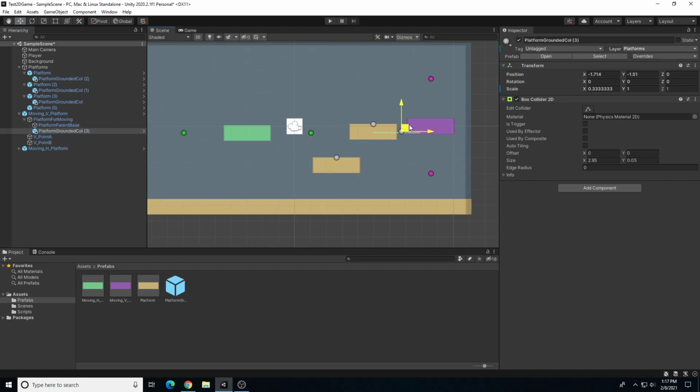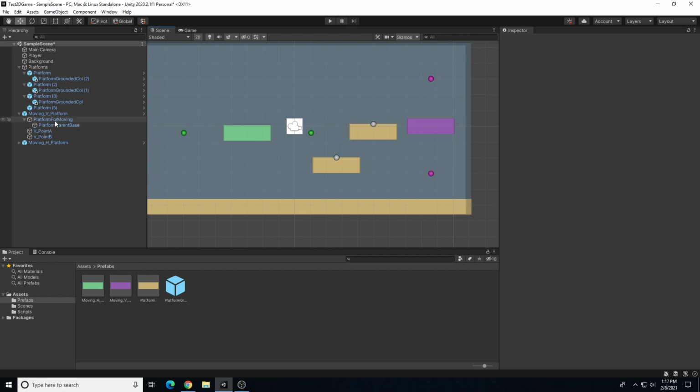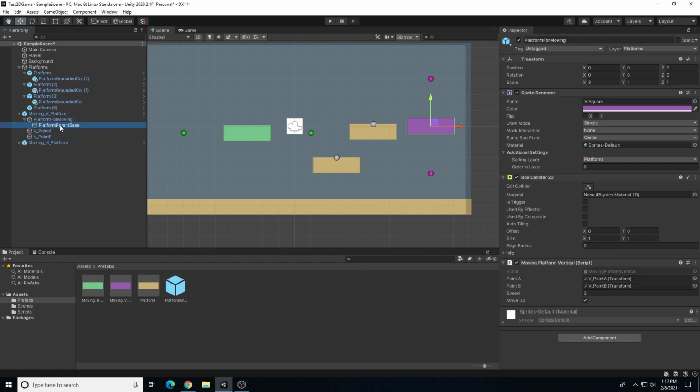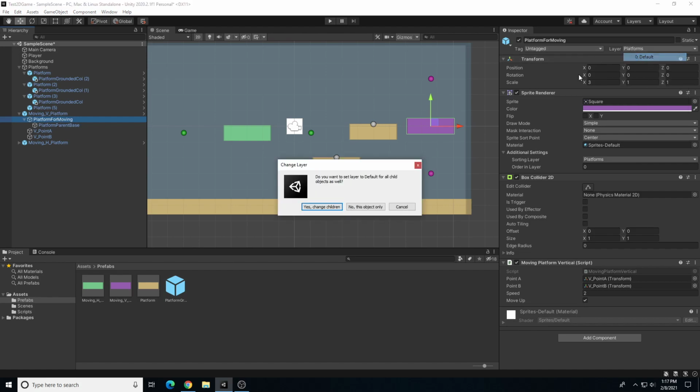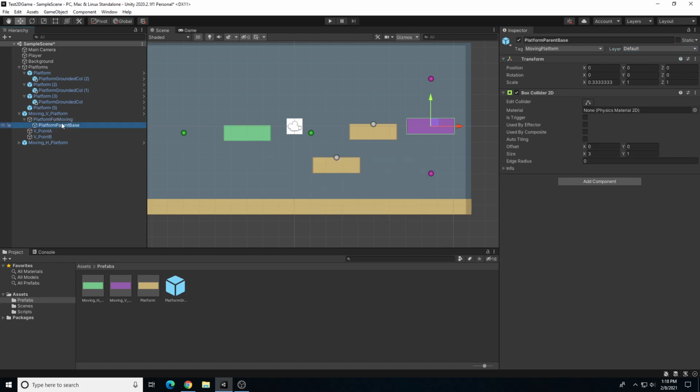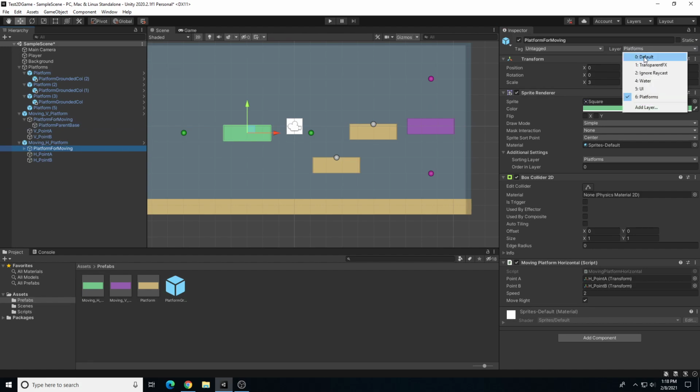And this is the vertical one, so I'll move that one over there. Oh, actually, before I do that, yeah, that'll be fine. Platforms. All right, yep. So we're going to remove the platform layer for this one. Yeah, children should be fine there. And then we'll come in here to this one and do remove the layer. There we go.